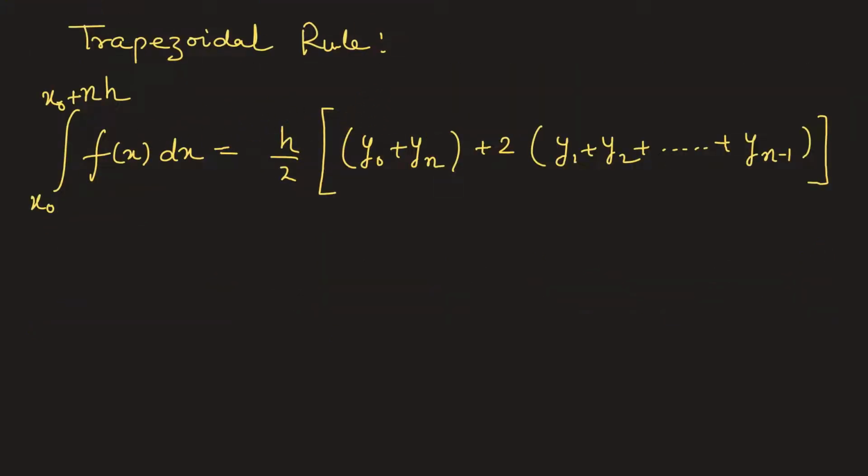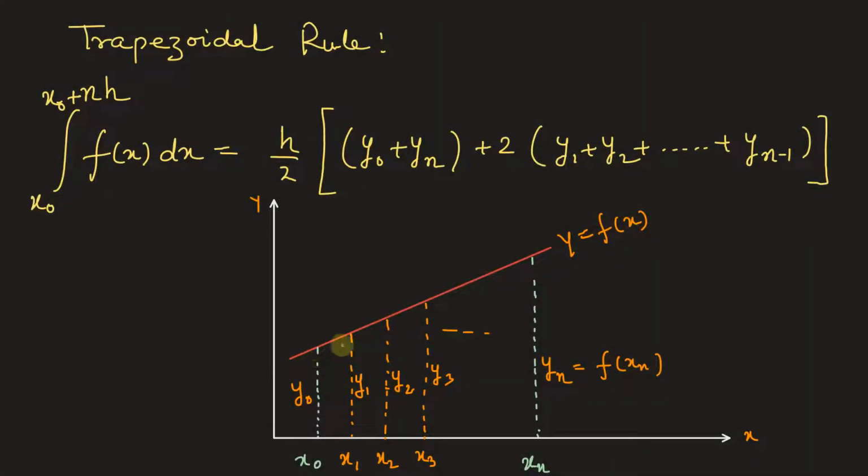Let's understand this trapezoidal rule using a graph, which will give a brighter picture. Suppose we need to numerically integrate this curve y = f(x) from x0 to some point xn. Here we are dividing xn into n equal intervals such that x1 minus x0 is equal to x2 minus x1, and we can write the interval as delta x here, or in this formula it is represented by h. So h will be equal to (xn minus x0) divided by n.